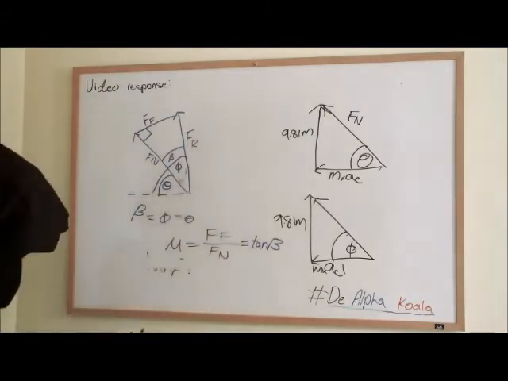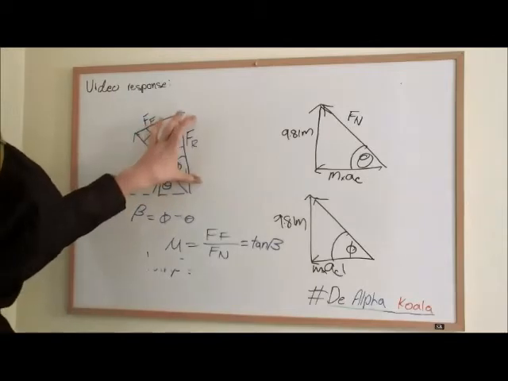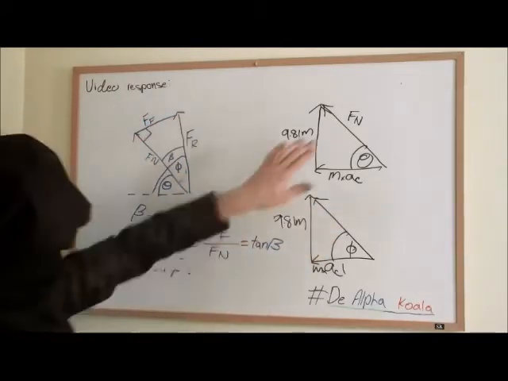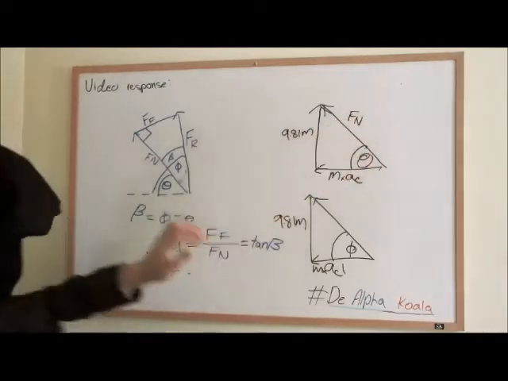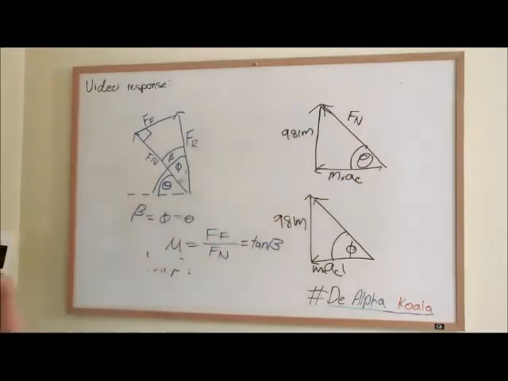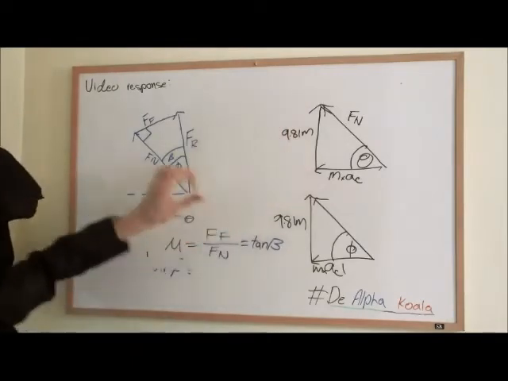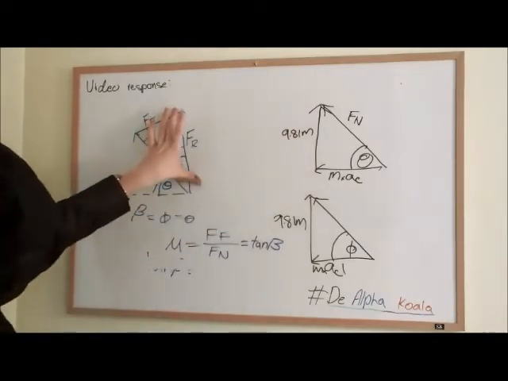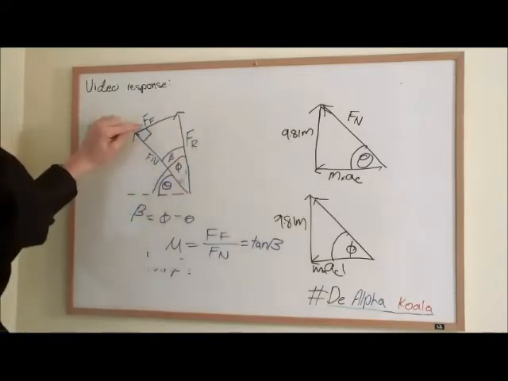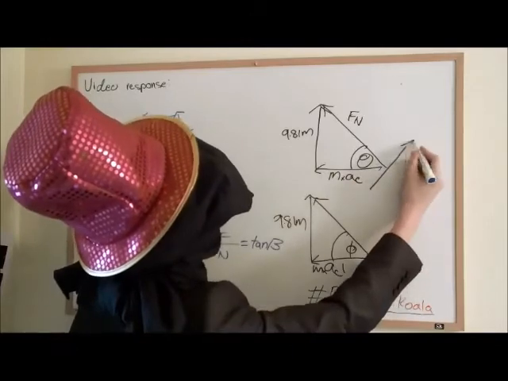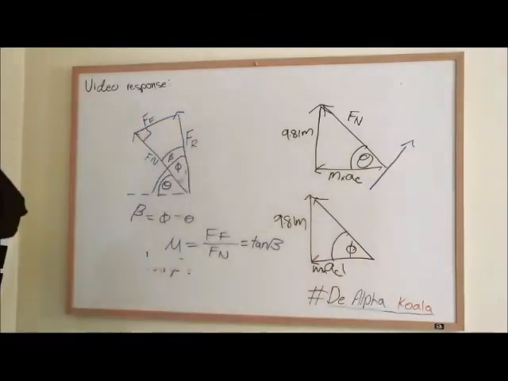If you wanted to, you could say, I know this value, because you could calculate it from over here, so I can work out this and this. The reason we had to use this value here, and just substitute it straight in there, is because this has a vertical component of 9.81, right? We know that this line here has a vertical component of 9.81. So, if frictional force is acting up at an angle, which it will have to be because that will be your plane there, so frictional force will have to be acting that way.